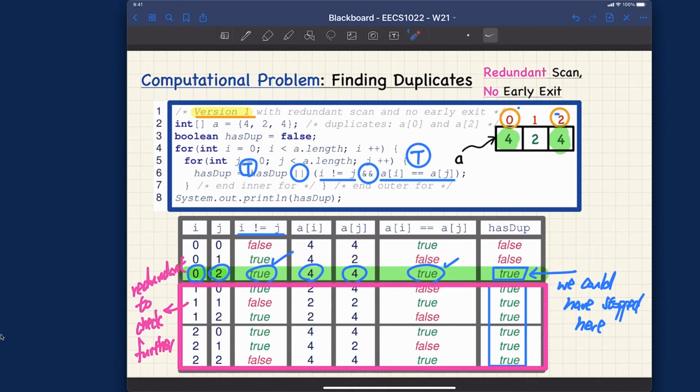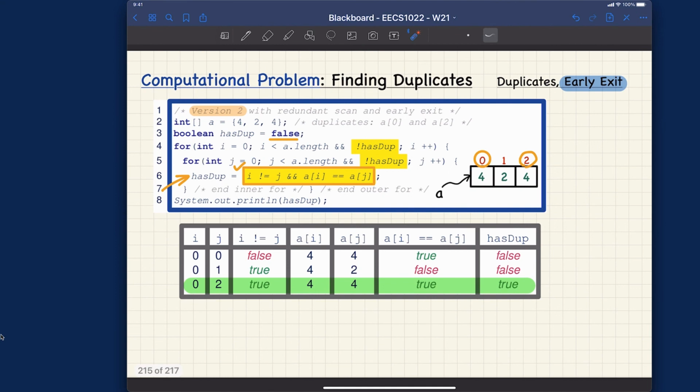And the disadvantage for version number 1 was that we still have to continue with the rest of the tracing over here, the rest of the execution for the remaining combinations of i and j. However, in this case, as soon as has duplicate has been set to true over here, we will know that not has duplicate will be false, and also not has duplicate will be false, right? The negation of true should be false. And then we're going to exit from the loop right away.